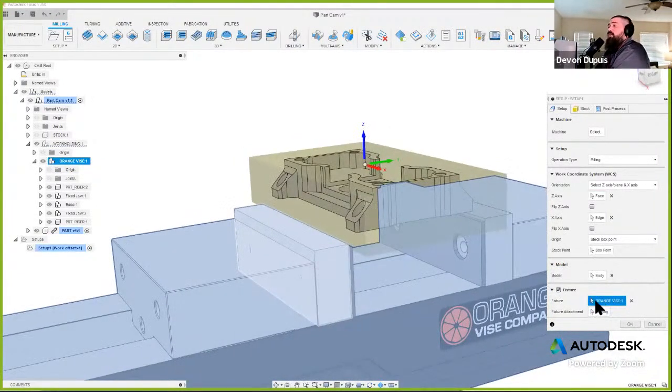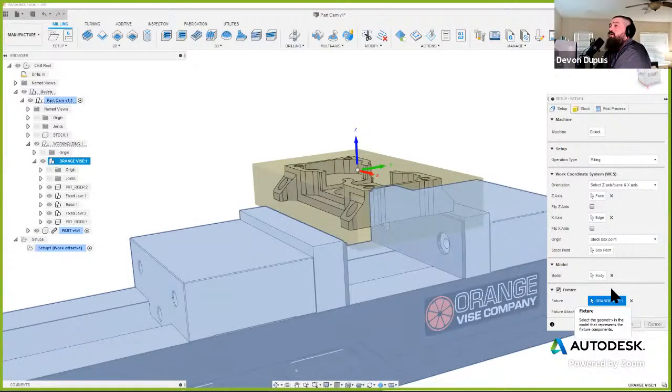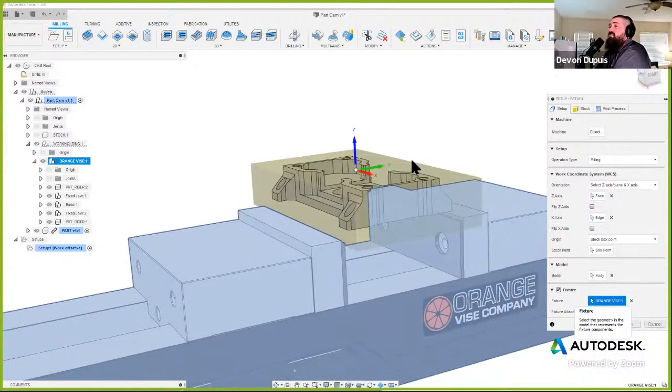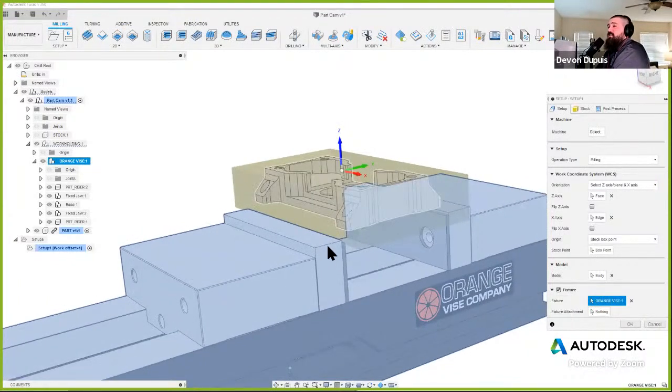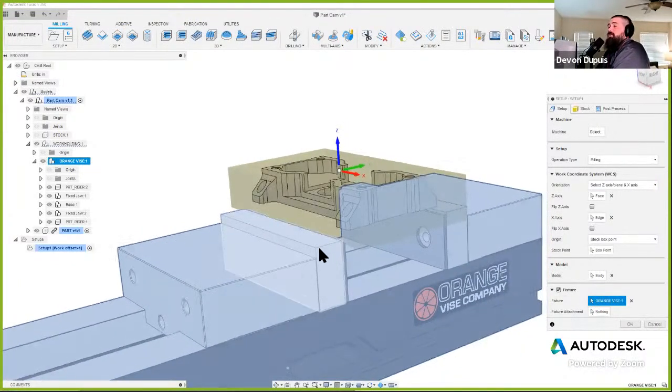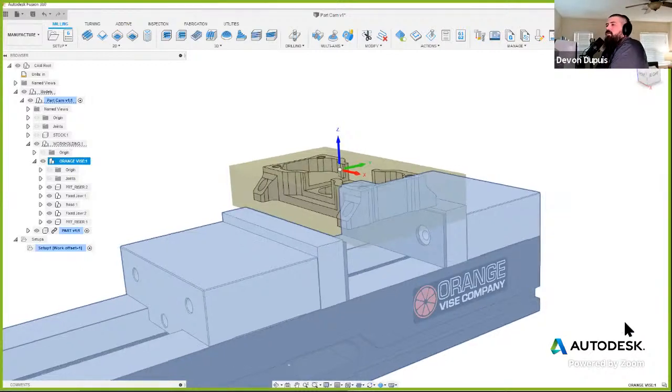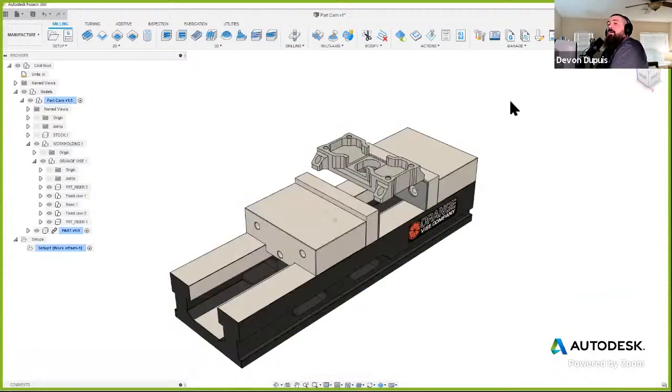What this setting really does is when we go through toolpath simulation and we see the tool collide with this, Fusion is going to collision check against it and show you there is a collision. If we don't have this object selected here, Fusion will not see it and it will not highlight any red collisions. So that's just something real quick to understand about that fixture setting.